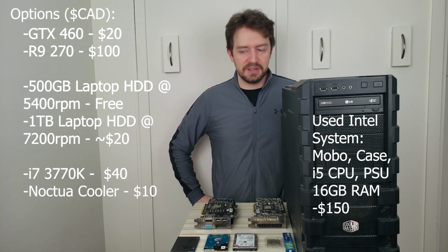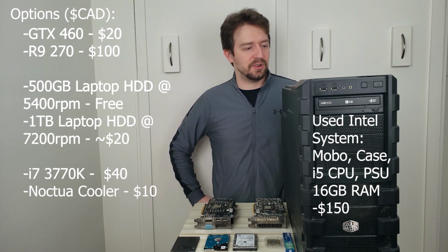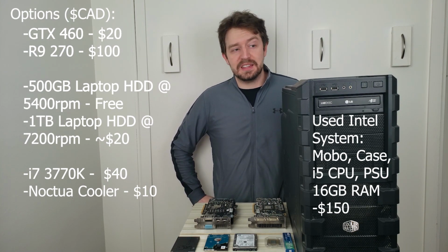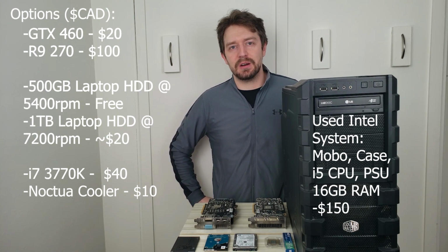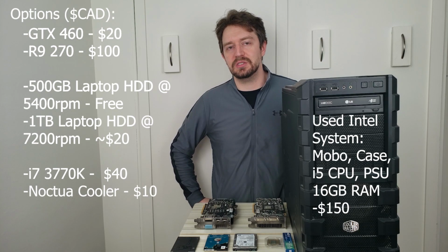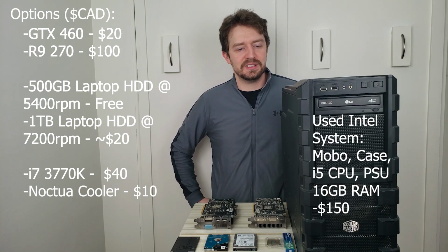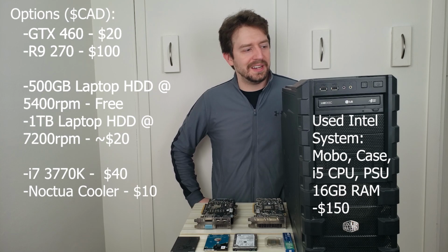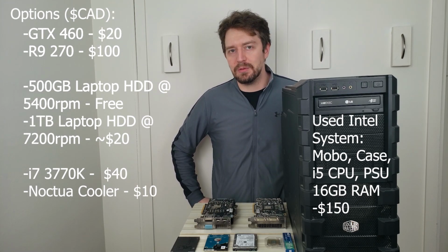Now, Intel made pretty much the only decent CPUs for the better part of a decade, and that's why everything was so stagnant for so long, why everything only had 4 cores. That means that we also have a decade where Moore's Law doesn't come into effect, so we can actually squeak out something that can play some modern games on low resolutions or some older games on high res. Our goal with this one really is just to see how much performance we can squeeze out. And before we get started, first thing we're going to want to do is to clean out the computer and just test it to see if what we got works.